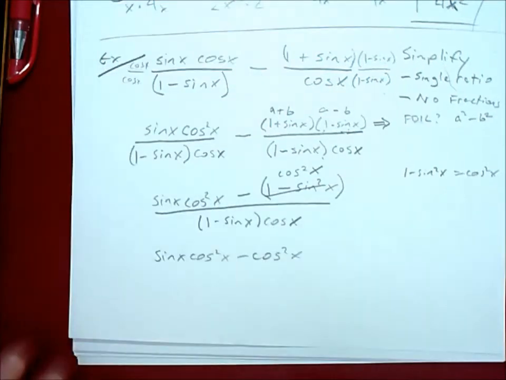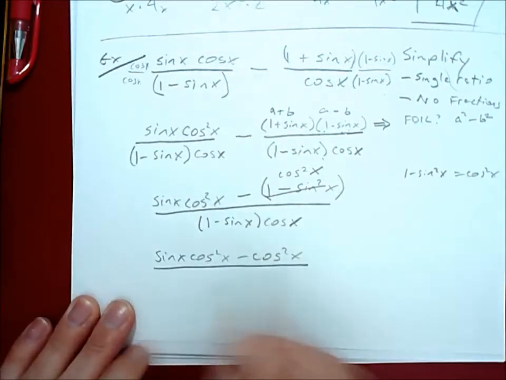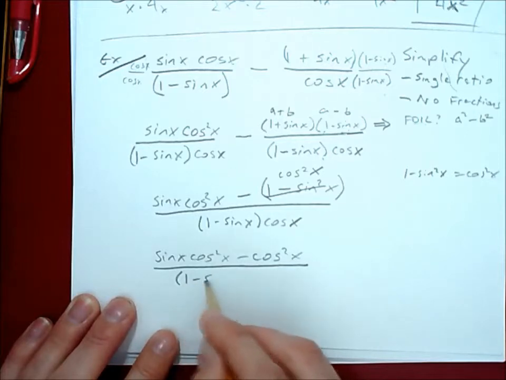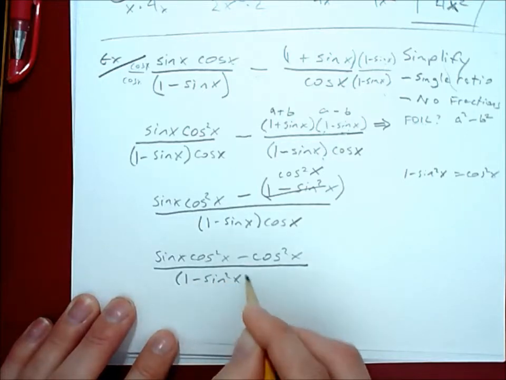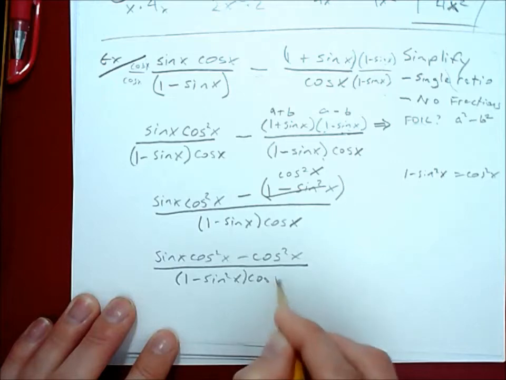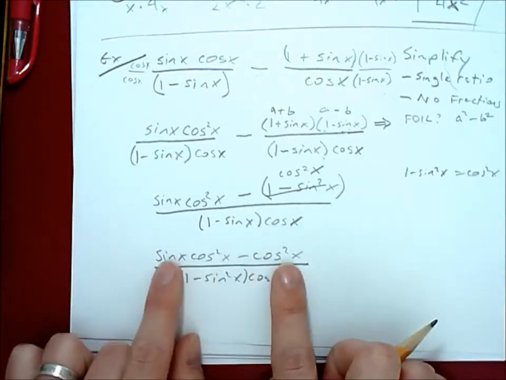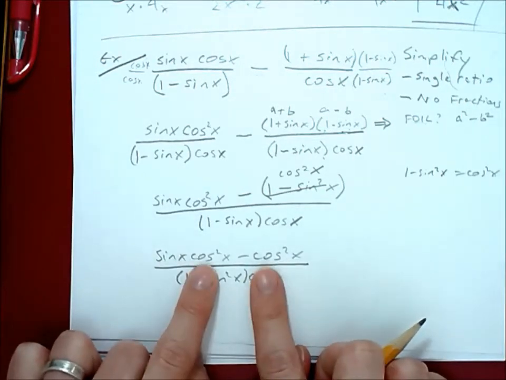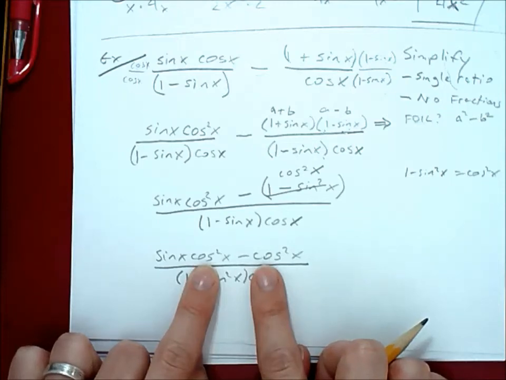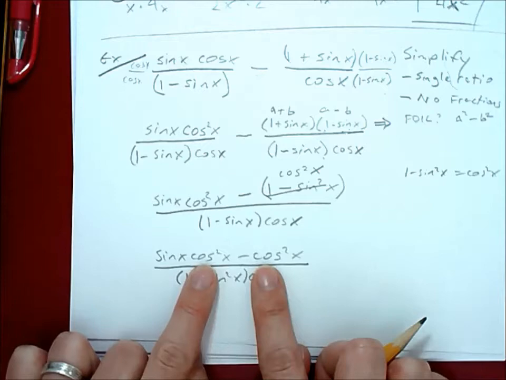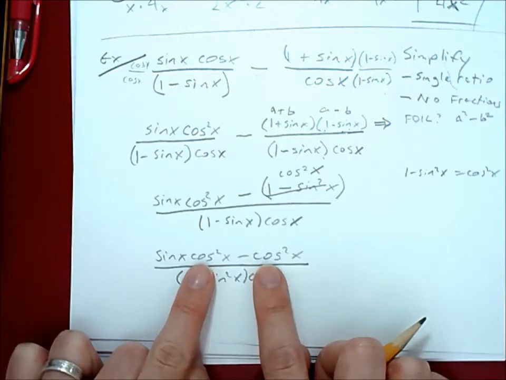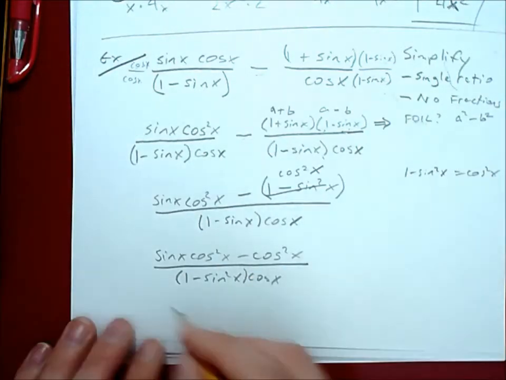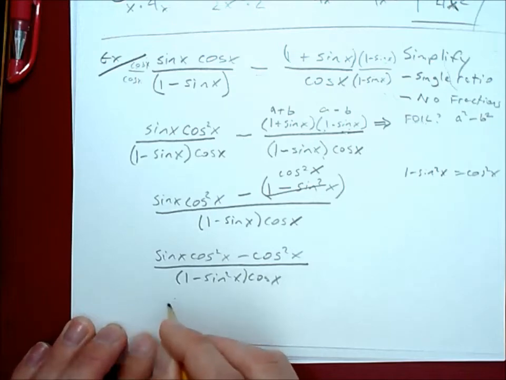We want to try to factor the top. So do they have any common factors? That's the first thing to look at when you factor. Do the two terms have any factors in common? So perhaps you see they have something in common, right? That cosine squared. So what do I do with that common factor? Factor it out.